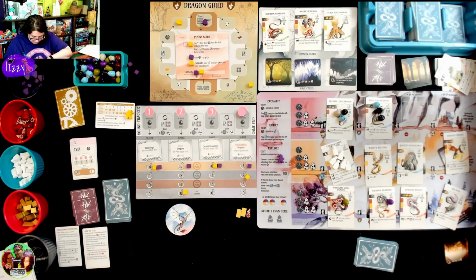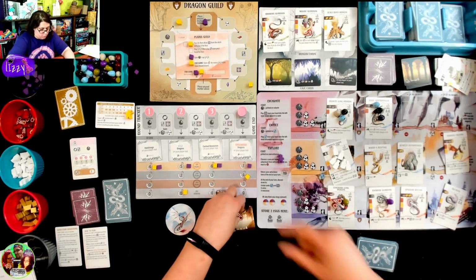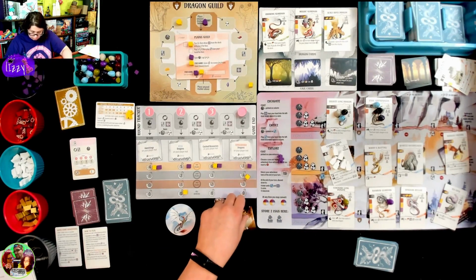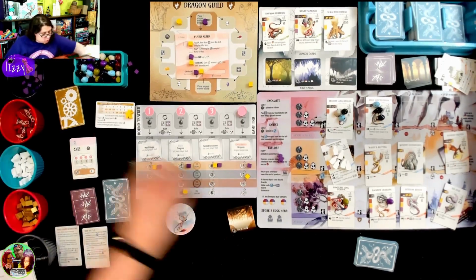Victory points remaining from coin and items cards. So I had 4 between resources and cards, so I had 4 of those, so I get 1 victory point. And I didn't have any coins left. I spent them all.